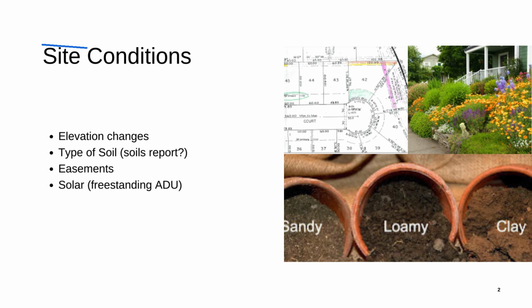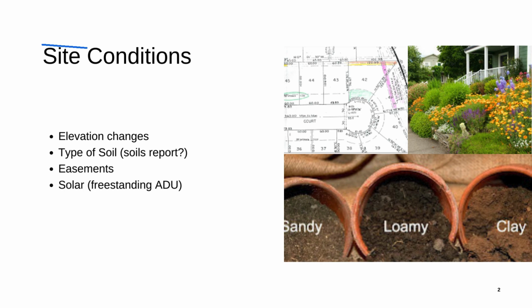Also, if you build on a hillside, that's going to be a lot more costly than if you were to build on a flat lot. So that's very important to note about the site condition. Second thing is your soils. What type of soils are we working with here, right? It might require more engineering or more material as far as the build out. So you definitely want to figure out what type of soil you're working with. In most cases, if you're doing a freestanding structure in California, it will require a soils report. So just know that.